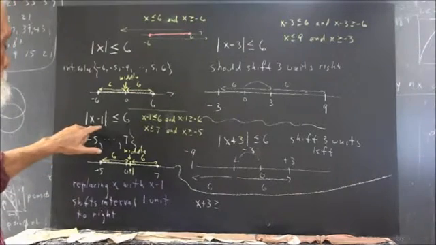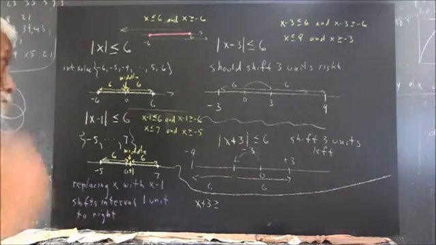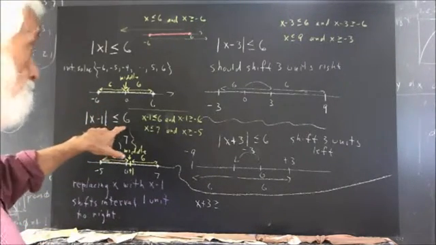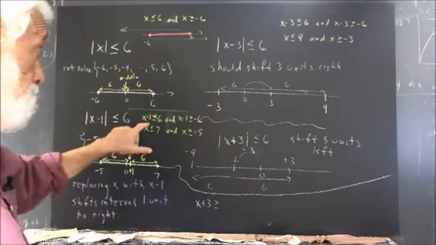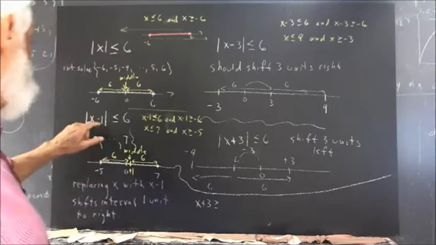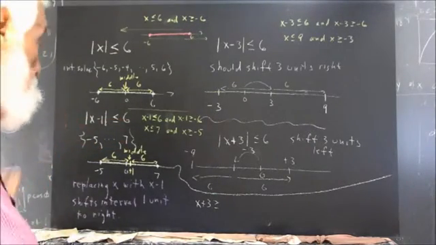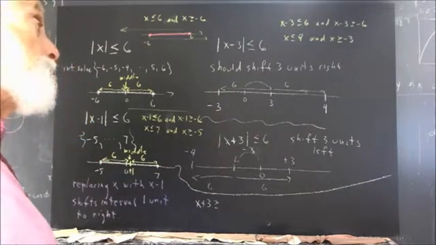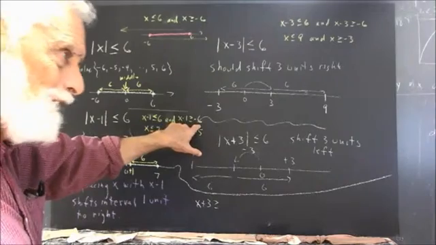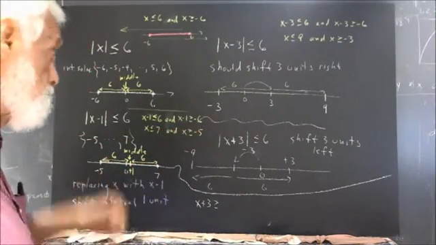So that if we have absolute value of x minus 1 less than or equal to 6, we can interpret that as saying that, well, whatever's in here has to be less than or equal to 6. What's in here is x minus 1, so x minus 1 is less than or equal to 6. And also whatever's in here, if it's going to have an absolute value less than or equal to 6, it better be greater than or equal to negative 6. Well, again, it's x minus 1, so x minus 1 has to be greater than or equal to negative 6. It has to be both. It has to fit both conditions.